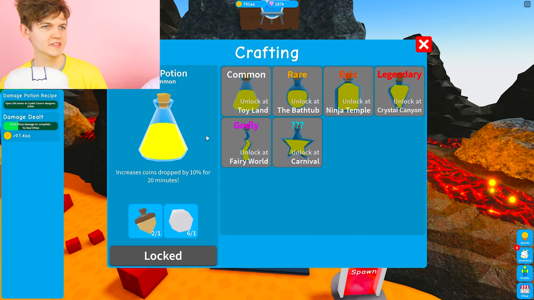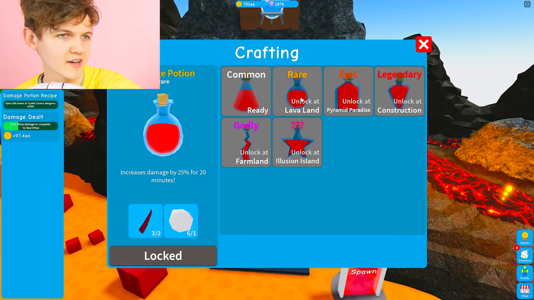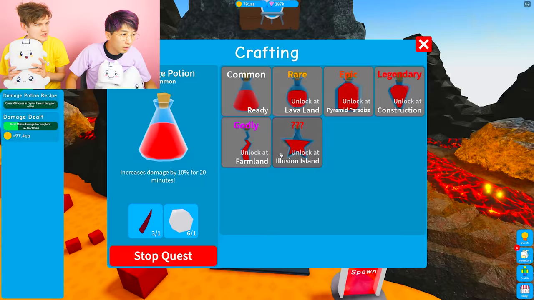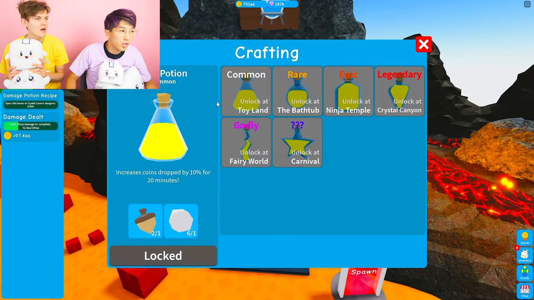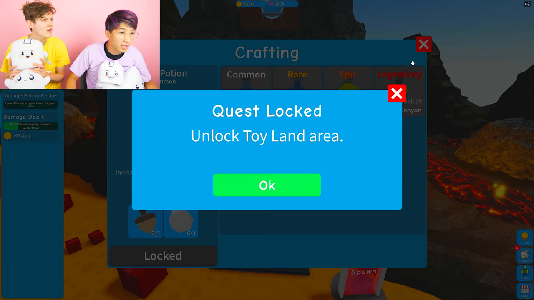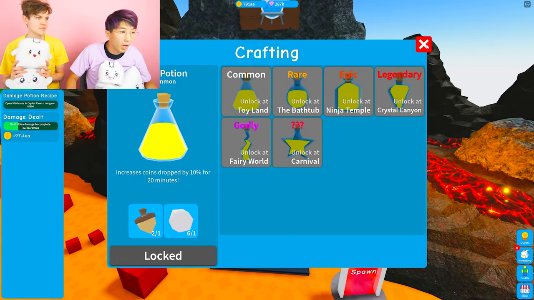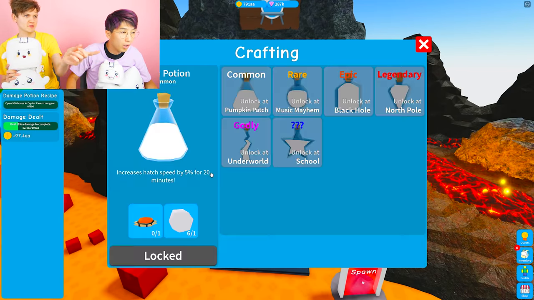Oh, I get it. So go to damage. And then click on rare. So this one, you need 3 of those and 6 of those. I have that though. Complete lower. Oh, rare. I have to finish the other ones. Oh, coin. Unlock a toy lane. Increase this. Oh, so by opening boxes, you unlock the recipes. So like the damage potion recipe, that's a quest.